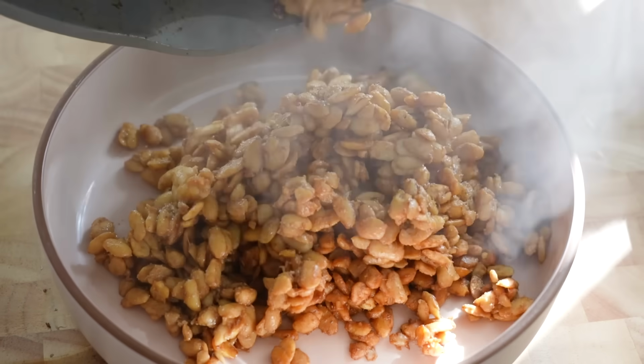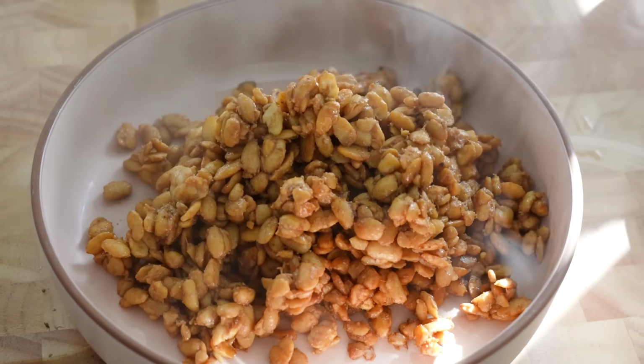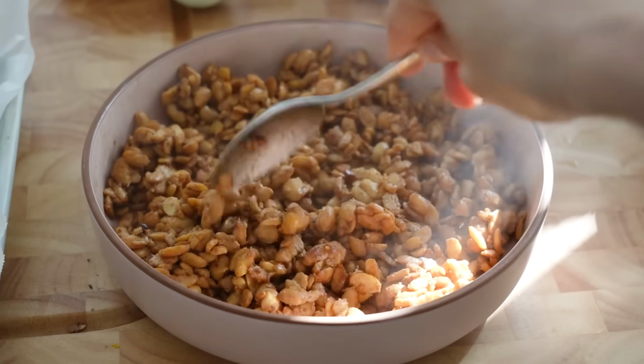Now we're gonna wait for all of our fillings and everything to cool down. This shouldn't take more than 30 minutes to cool down to room temperature. Okay, it's assembly time. So we're going to assemble our burritos.